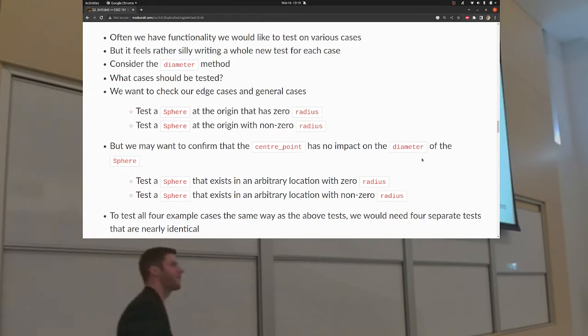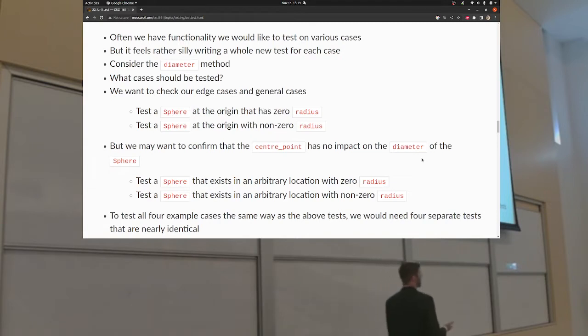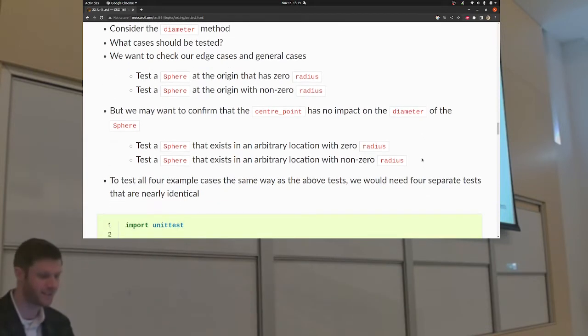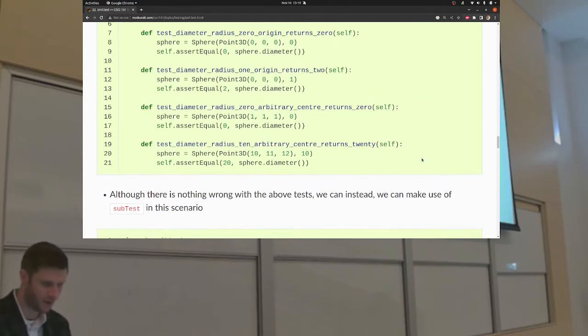So I'm kind of left in an annoying situation, because it would seem that what I would have to do then is write the 5 separate tests. That's a lot of work. I'm lazy. Computer scientists are lazy. So what we do in this situation is we use what we call subtests.